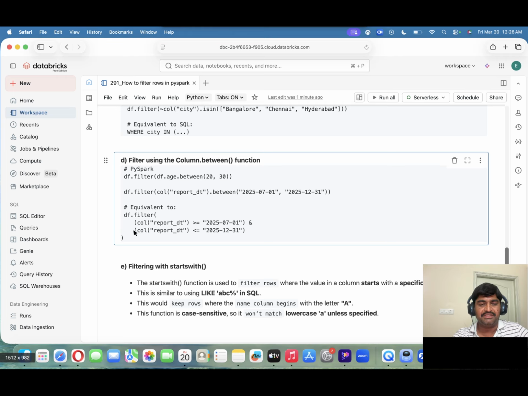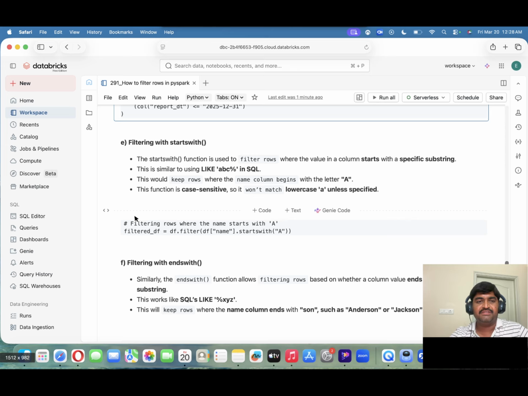And the second condition is report date is less than or equal to 2025 December 31st. And in between I gave and. So that means my range is July to December. Either you can write it this way or this way.